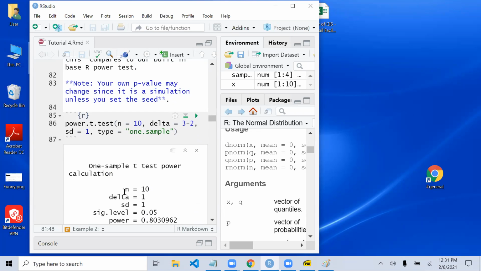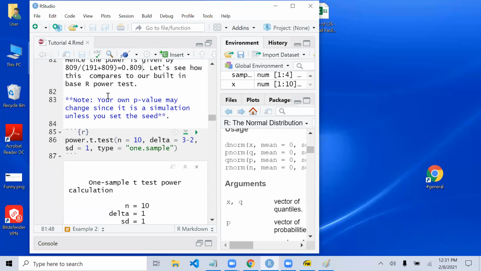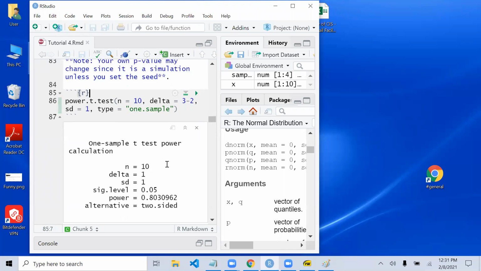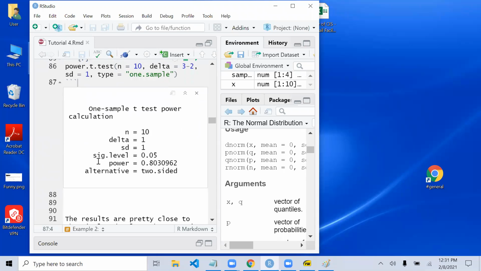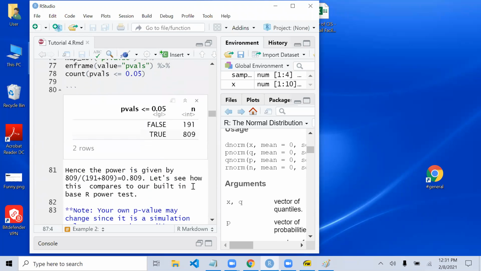So here I'm going to do a power test with a sample of size 10, but intuitively it's doing the same thing as a simulation here. It's taking many samples of size 10 and performing the test, and seeing how many times your p-value is less than your alpha of 0.05. So if we run this, we get this test here. Notice the power you see here is actually pretty close to what we obtained here, right? The power is pretty comparable, right?